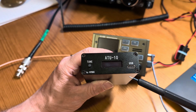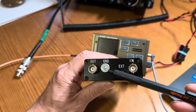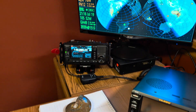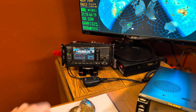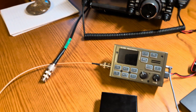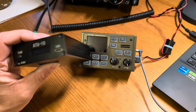This is designed by N7DDC. On the back we have our coax in from the radio, our coax out, a ground lug, and a little EXT jack. The cool thing about this tuner is it's designed to interface seamlessly with the ICOM IC705. When you plug a 3.5mm cable from the tune jack on the 705 to the jack on the back of this tuner, it tunes automatically as soon as you change band or frequency.